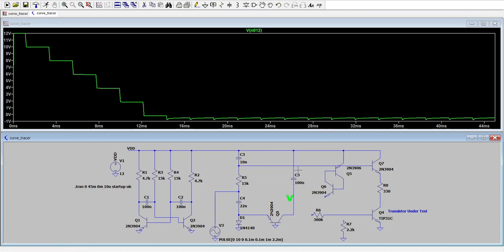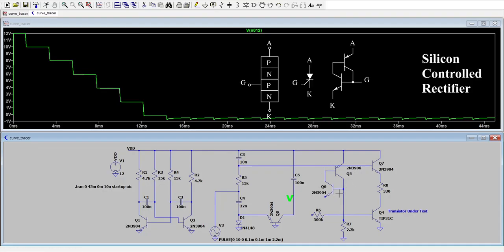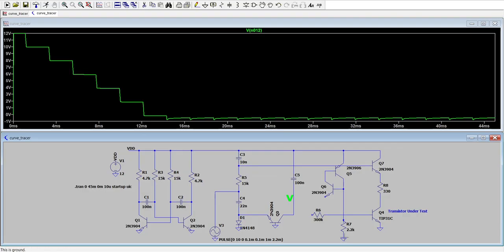We need a way to charge back up the capacitor, and this is exactly the role of Q5 and Q6. If you know something about power electronics, you should know this configuration forms an SCR, or silicon control rectifier. When a pulse is applied to the gate contact, the SCR will start to conduct till the current through it goes back to zero, after which it automatically turns off. You can see here that the gate contact is tied to ground through R7.